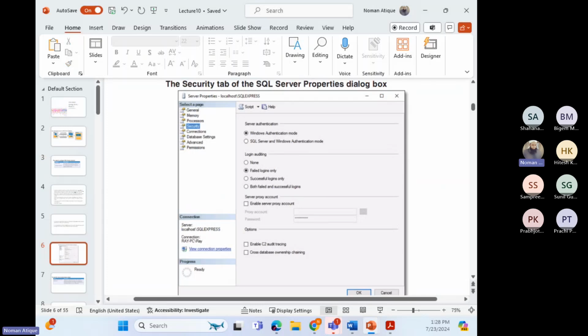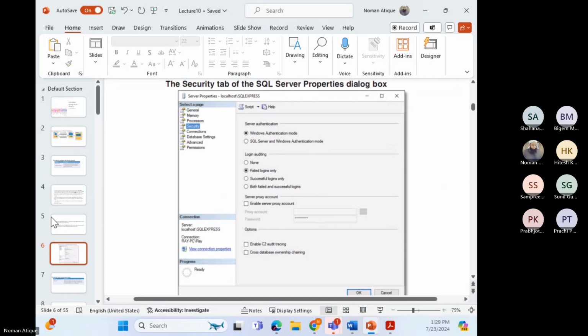Interestingly, in SQL Server authentication, the ID and password we use are the SQL Server ones. If you remember, when installing SQL Server, it might have asked you to define an ID and password for SQL Server authentication. That is SQL Server authentication, but we generally prefer Windows authentication, where the user IDs and passwords that we use on our Windows machine can be used, and we can just work with them.